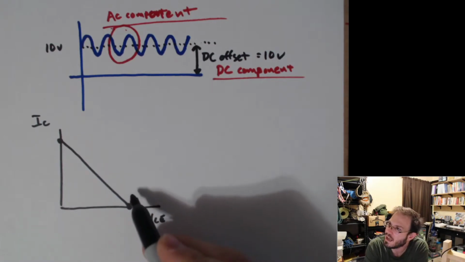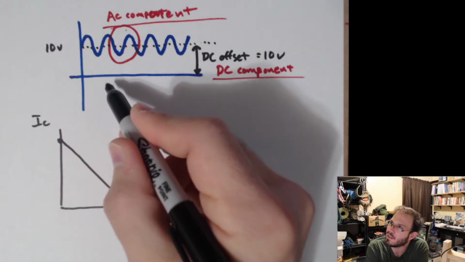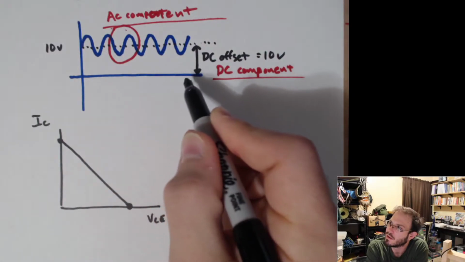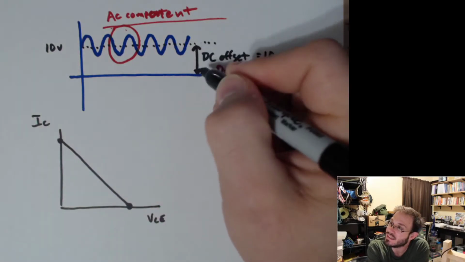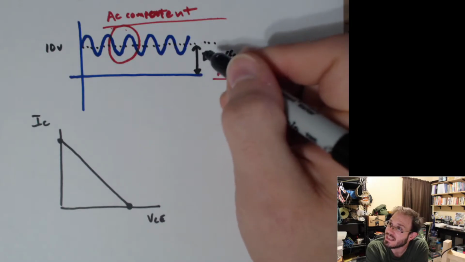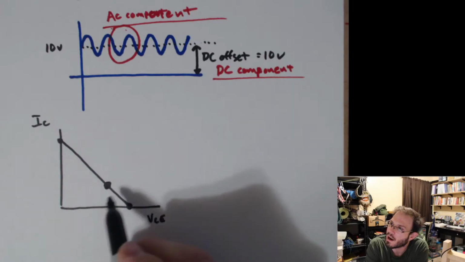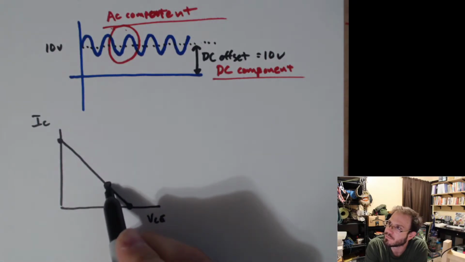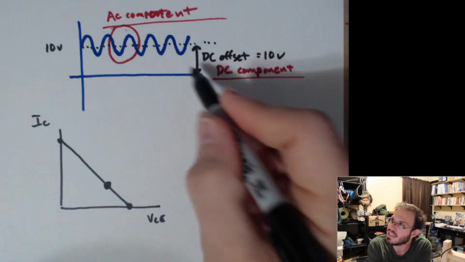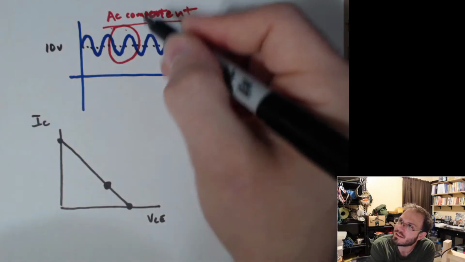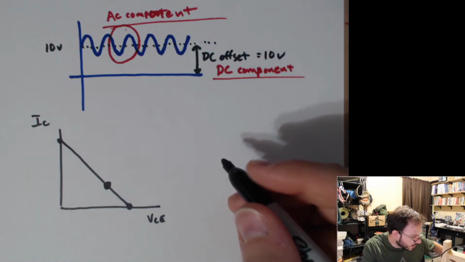Well, if we're at cutoff, which is down here, how do you expect to go any lower than 0? You can't. Okay, so we have to live with this DC offset because this DC offset places us somewhere along this load line. Similarly, if our DC offset, I should say, is too high, then we're going to be on the top portion of this load line.